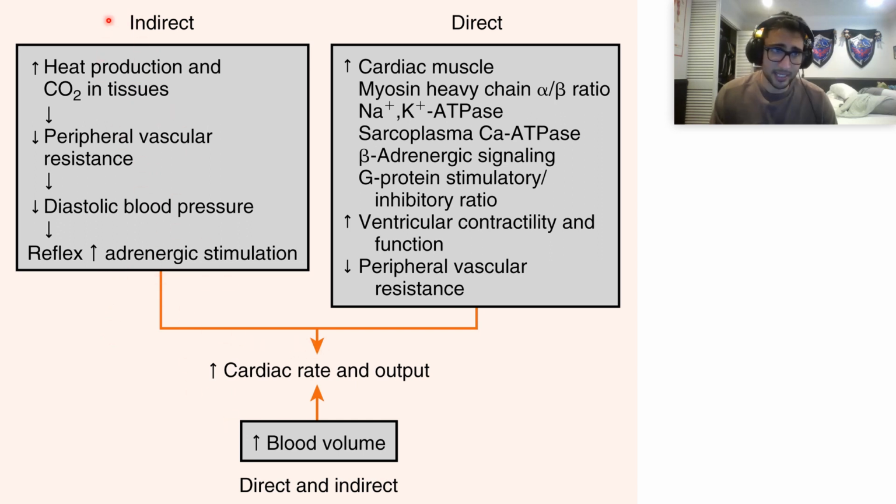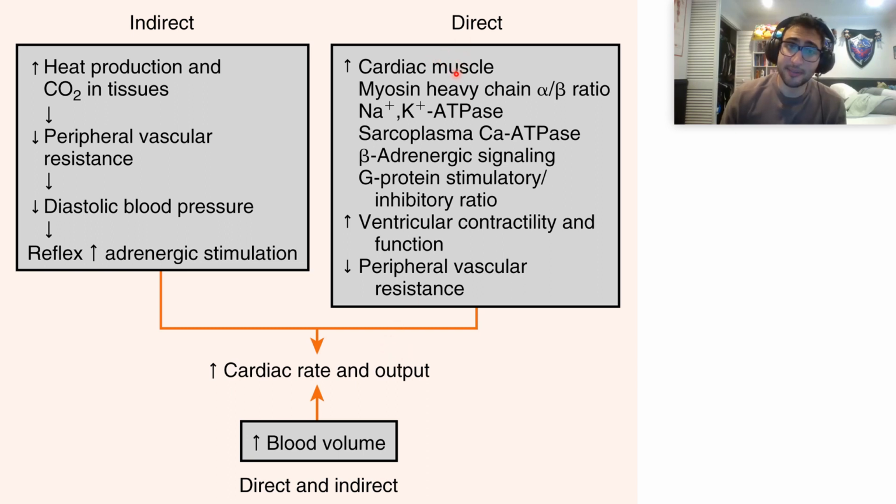And it occurs secondary to the heat production of thyroid hormone, because thyroid hormone uncouples ATP production from the electron transport chain, so that when you do the whole process of glycolysis, citric acid cycle, and electron transport chain, you don't make ATP, you're just making pure heat. And that heat production causes this. Some of the direct actions include activating the renin-angiotensin-aldosterone system. That's going to bring more fluid back into the body and increase blood volume. That'll increase cardiac rate and output.